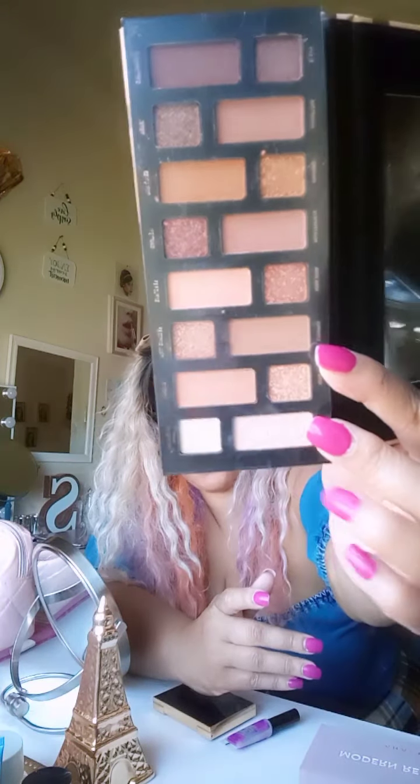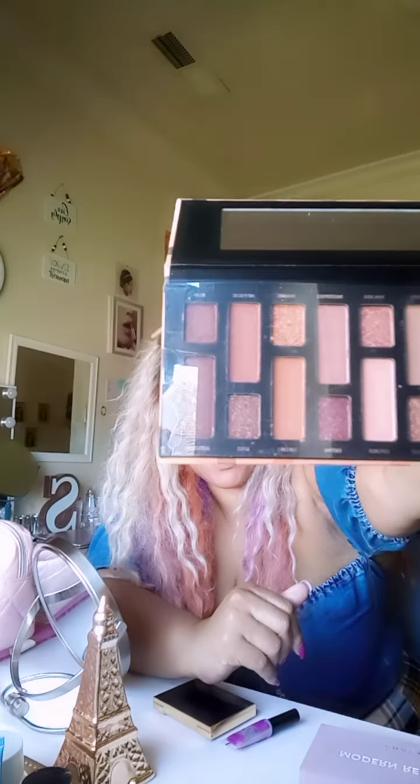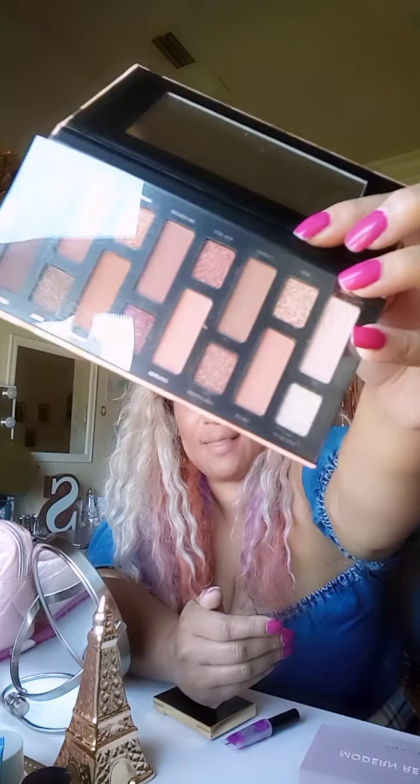I can't remember the exact name — it's a dupe for one of the higher-end brands. I haven't tried the shades yet, but the way the colors are placed in the palette, y'all know it's similar to a high-end neutral eyeshadow palette. I got this because it reminded me of that palette and I thought, for the price, I'm gonna give it a go. This is the W7 Nudification palette.